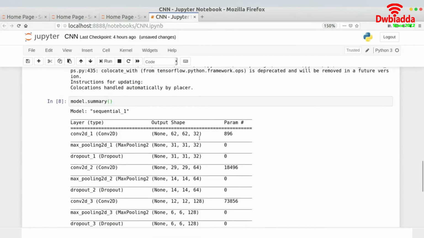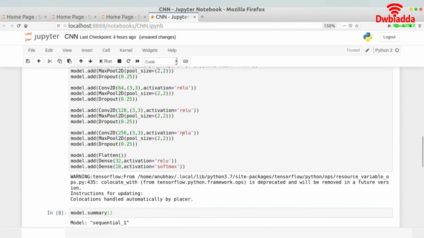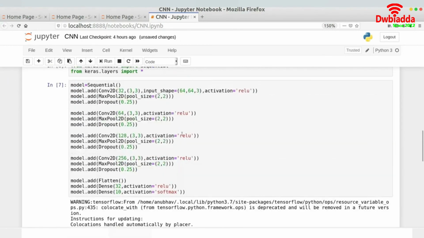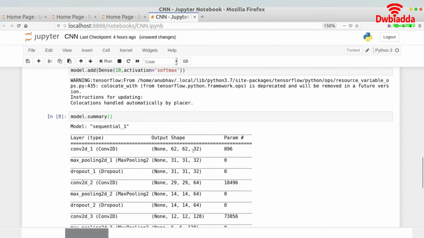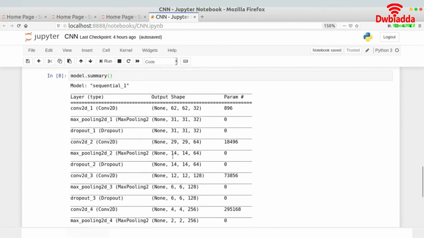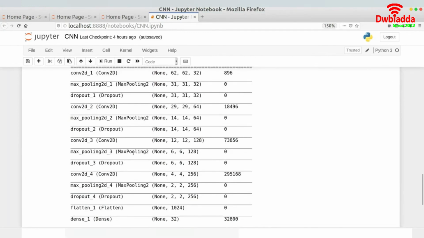And now I hope you actually remember how we get the output shape. So we have an image of size 64 cross 64, and we were using a 3 cross 3 filter. So the output shape that we get is n minus f plus 1. So 64 minus 3 is 61, plus 1 is 62. So 62 cross 62, and this 32 is the number of filters that we do have. And then we just divided by the pool size when we are working with the max pool 2D layer. So it's 31 cross 31, that is 62 by 2, because the pool size we have used is 2. And this is how you actually get the number of trainable parameters and every mathematics going over here.